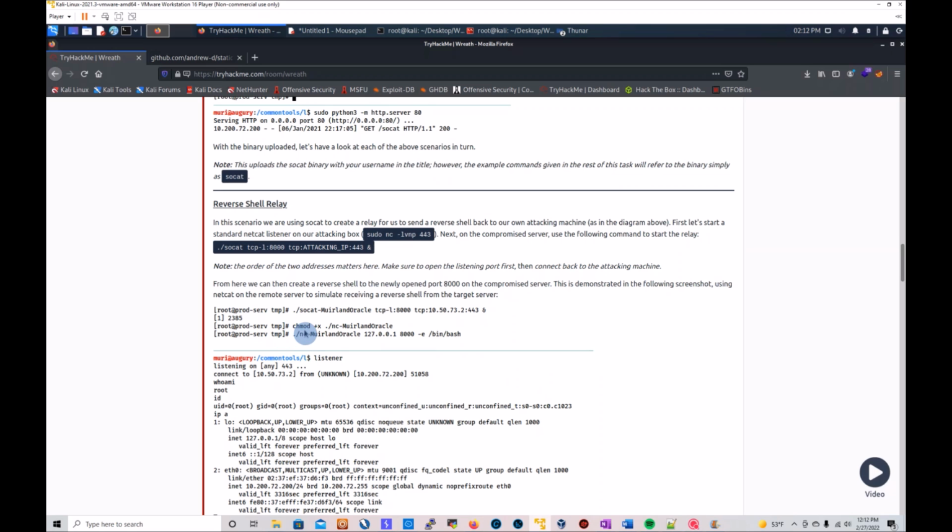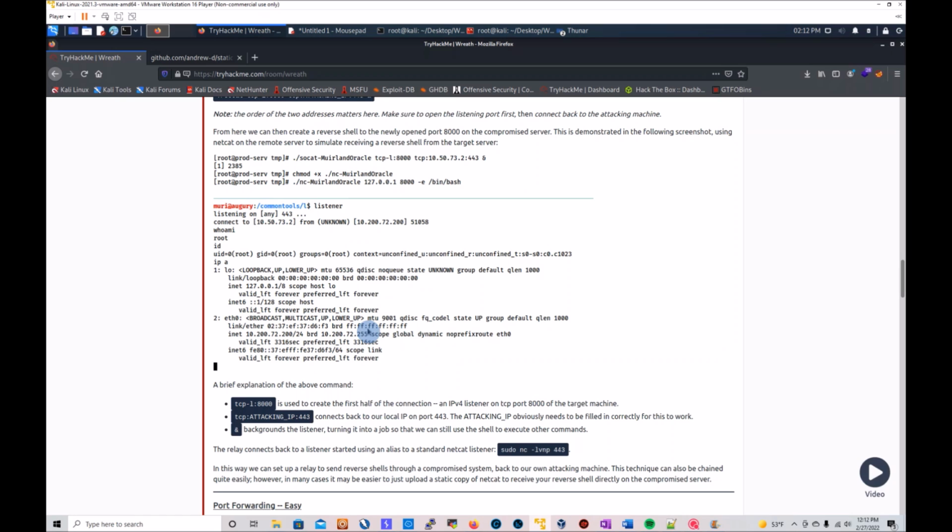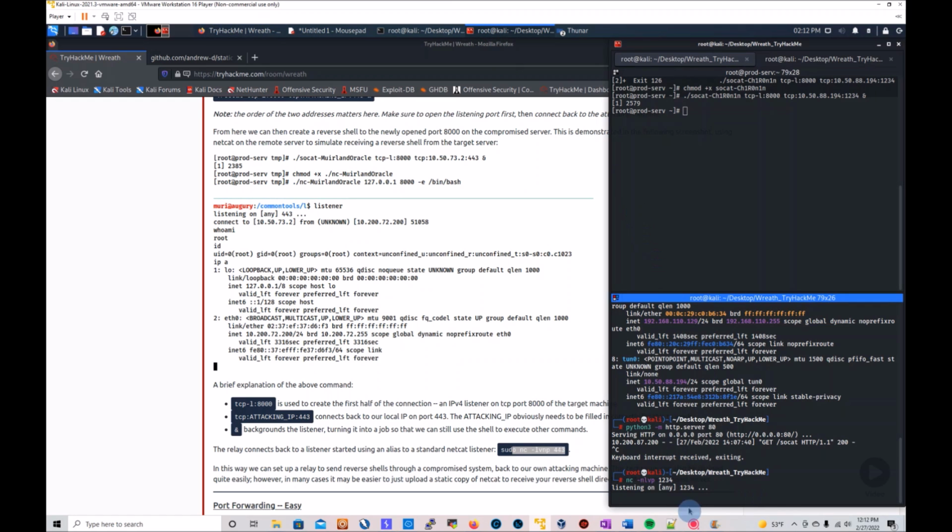Alright, so yeah, using netcat on the same machine. Okay, we did do this already. We set up our listener, right? 1234.